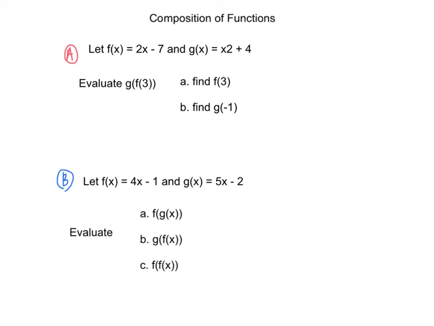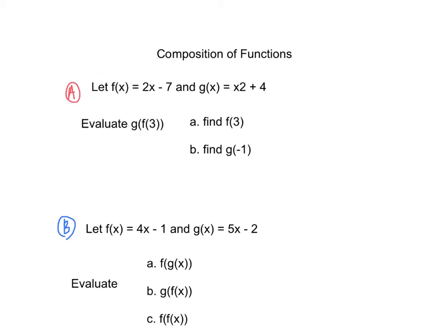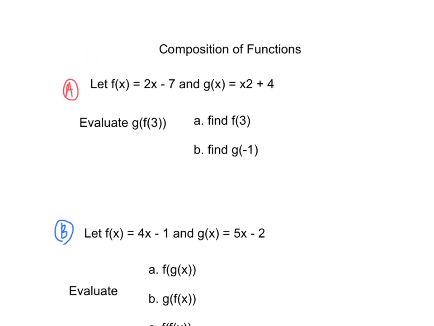Composition of functions. So we're going to be combining f of x and g of x in a certain way in which we're going to use both of those equations in one equation. So more specifically, let's use a problem. We have let f of x equal 2x minus 7 and let g of x equal x squared plus 4. So we're going to evaluate g of f of 3. And we're going to be solving this with these two steps here.